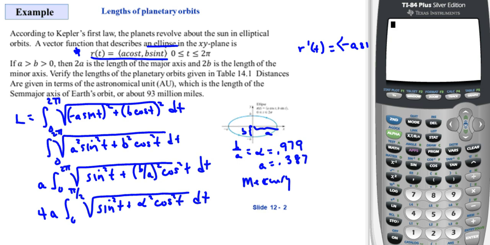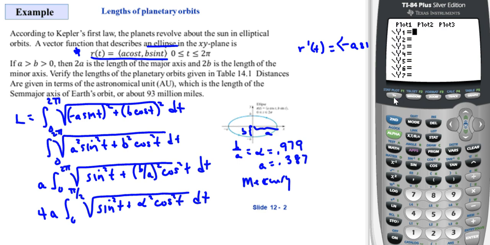Notice this is not an integral that can be simplified using elementary functions. So the only way we're going to be able to figure out the magnitude of this, or evaluate this, is to use some sort of software technology to do it. I'm going to just use the integral function on my calculator. First thing I need to do is enter the function, which is going to be the integrand.